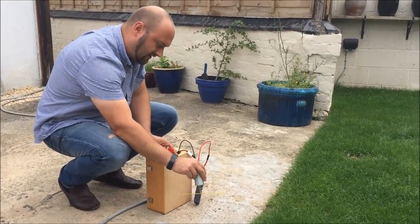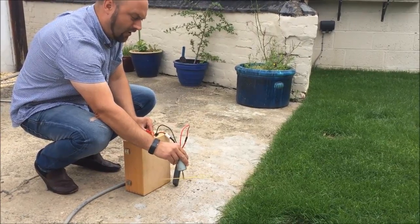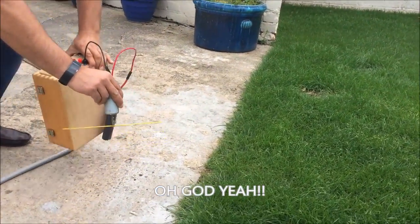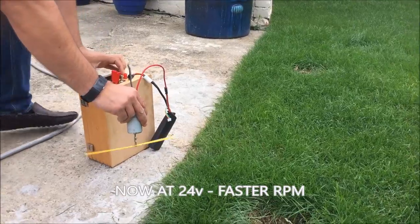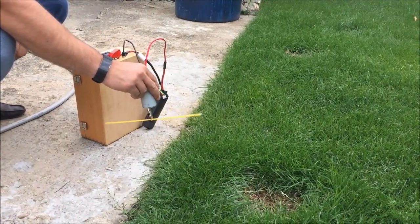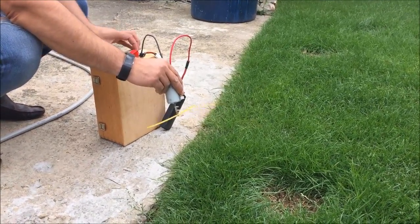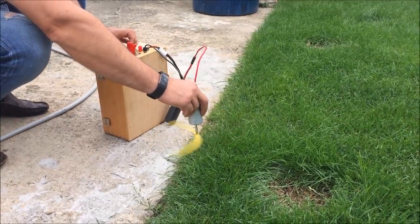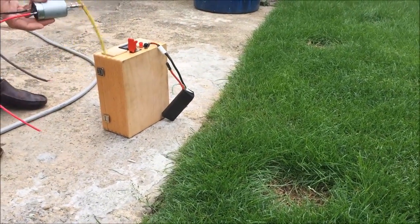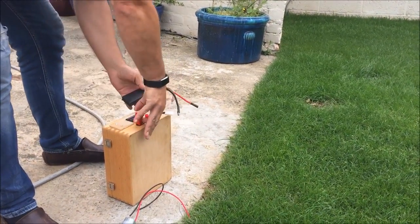Here we go. Missile switch on. Don't know if this is actually making contact or not but we'll find out soon enough. Yeah, she's running. Oh God, yeah. Let's get that closer to the grass. That's gonna work, isn't it? I think so. Right, here we go. Are you being covered in grass? Yeah, that's working a treat. I've had to pull the wires out, but yeah, that's working an absolute treat.